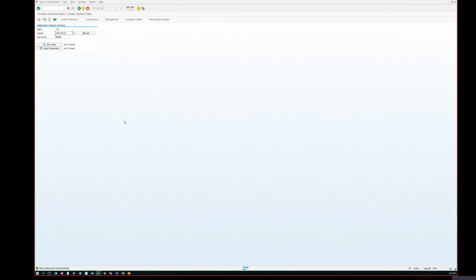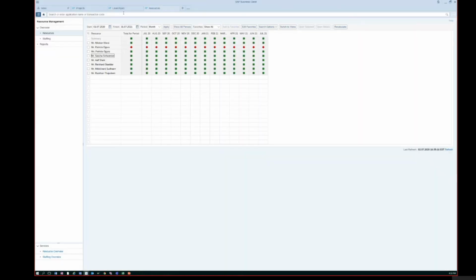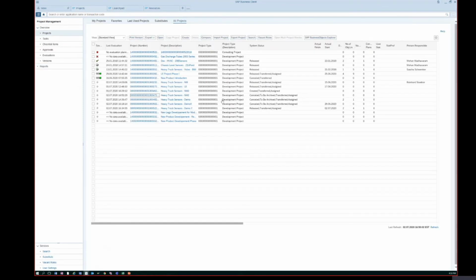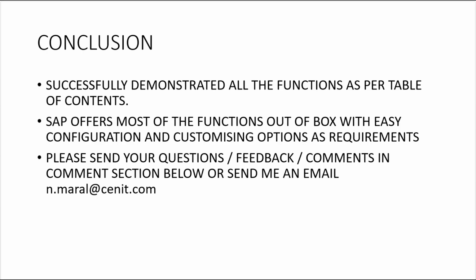I can check in my job overview to make sure the job ran correctly. I need to refresh this list. So we see here the projects are archived and the list is cleaner.